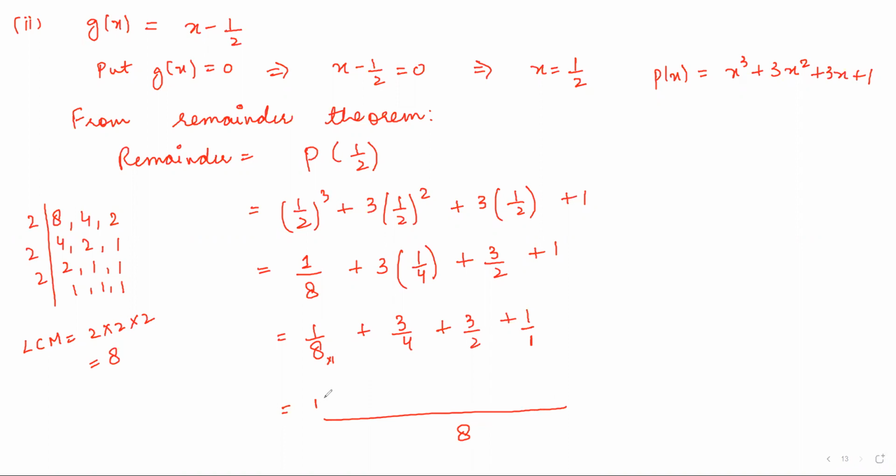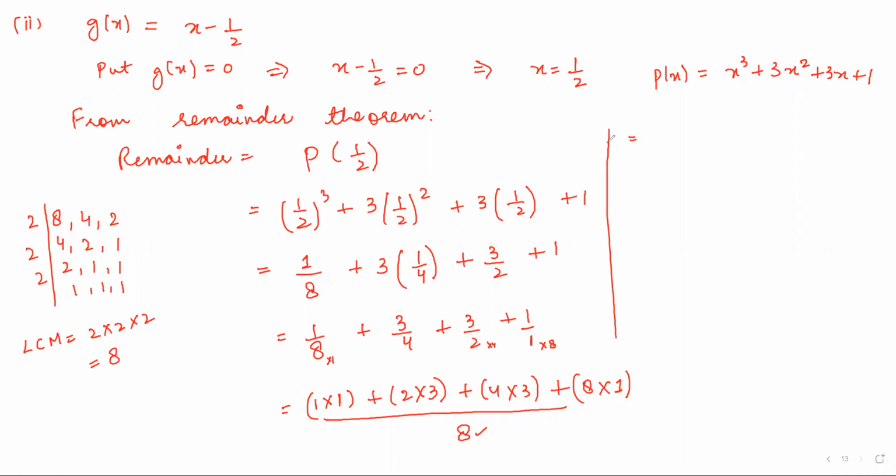So this 1 will be multiplied with the numerator. Understood? Plus. Now 4 into 2 is 8, right? Yes, ma'am. Yeah, the LCM is 8. So 4 into 2 is 8. So that 2 will be multiplied with the numerator. That okay? Plus. Now 2 into 4 is 8, right? So this 4 will be multiplied with 3. And similarly, 1 into 8 is 8. So 8 will be multiplied with the numerator. Now is this clear? Okay, ma'am.